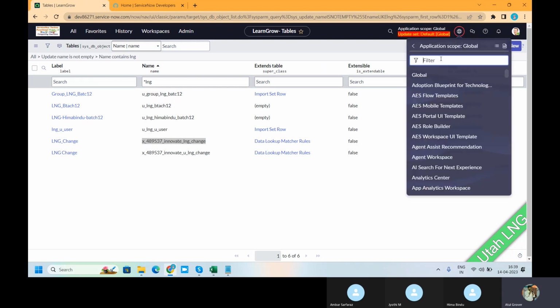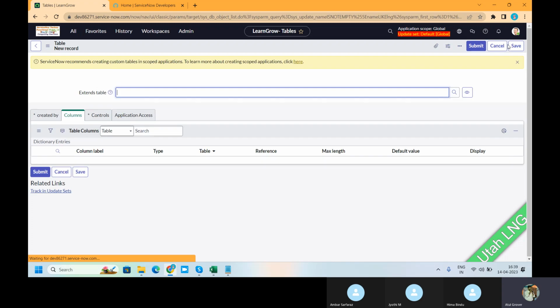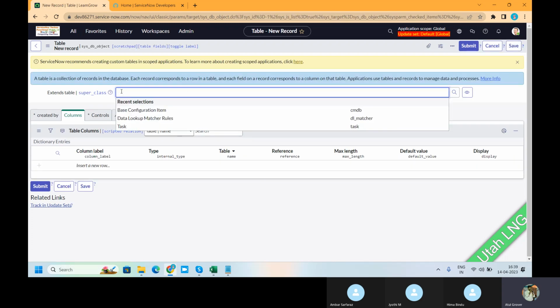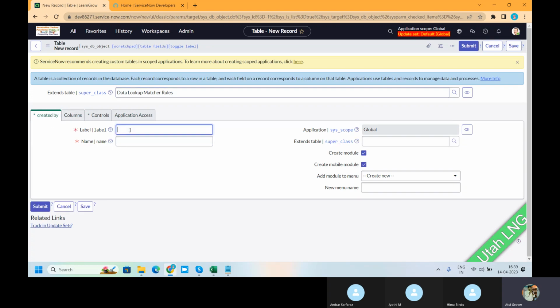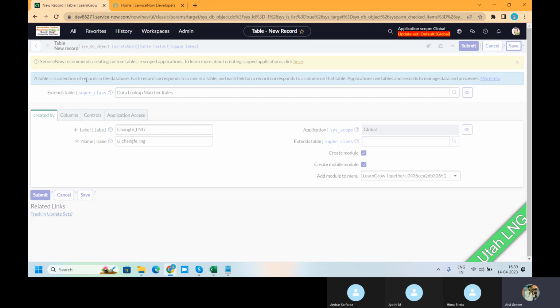Let me change the scope to global, and let's create a new table because something is going wrong. Extending from this, created change underscore LNG, learn and grow, and save this.